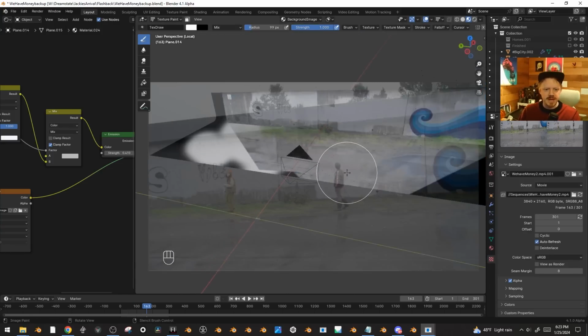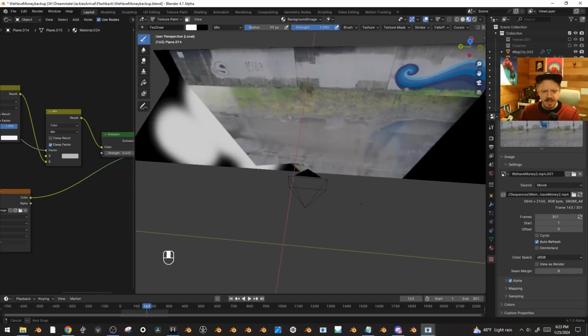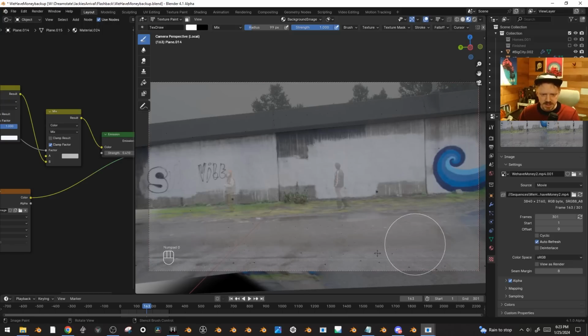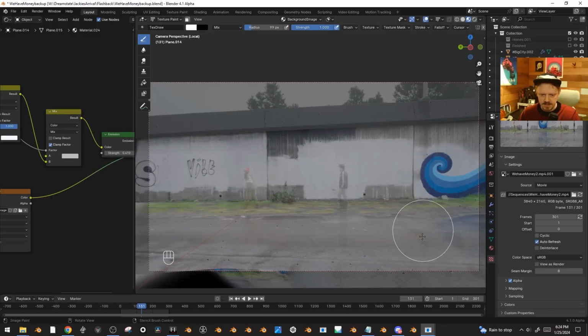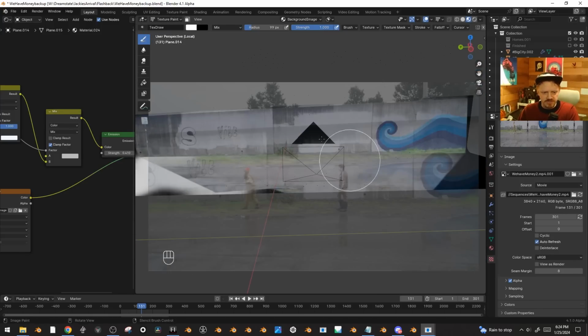And now if we zoom out, we have just a clear big plate without anybody in it. We can see a reflection in here that looks a little bit weird. So let's see if we can fix that. I think that's a reflection of somebody walking by. Oh, now I'm painting that reflection back in, but maybe that's okay. And now we have this really annoying overlay from the texture paint.